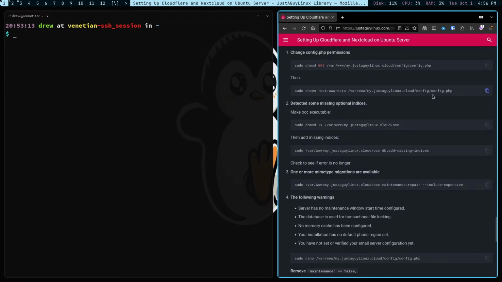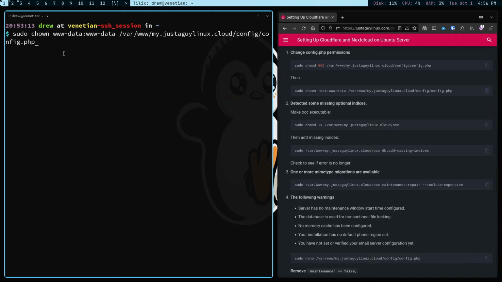Okay, well, I did make a mistake. I think the thing that I need to do is actually change the ownership back. So I'm going to go sudo chown www-data:www-data, and then the name of the config.php file. Once I do that, I should be good to go.